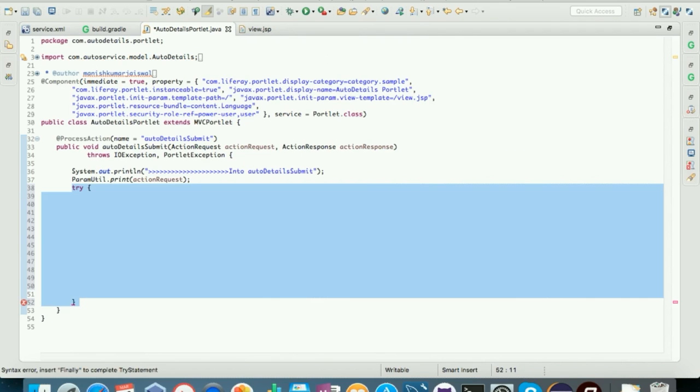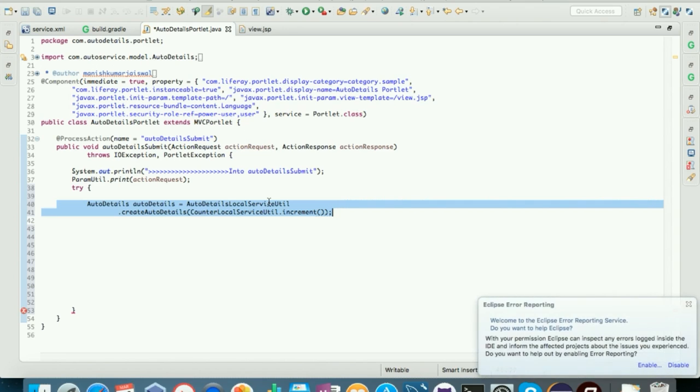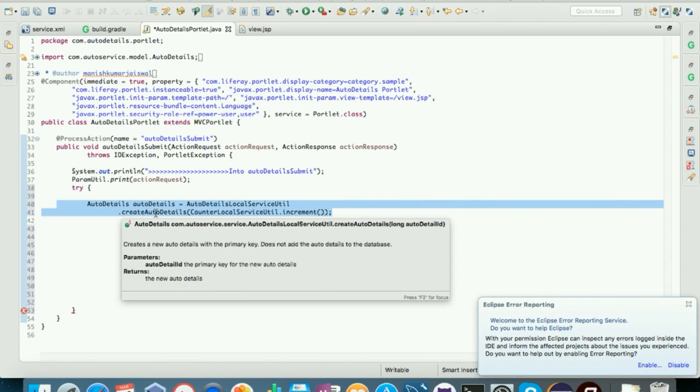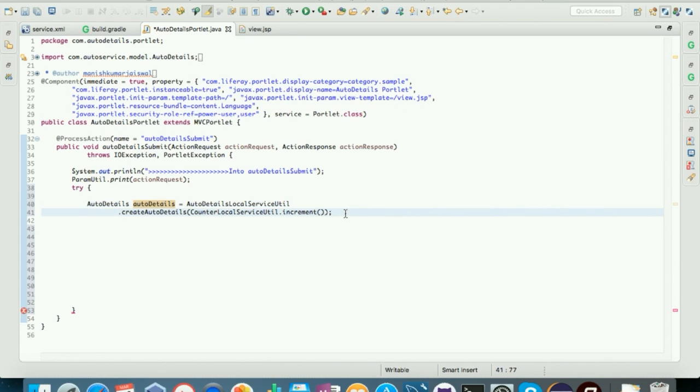I just write down a try block. So here you can see I am using the entity local service util class to call the create auto details method, which in turn will be creating an object for the entity class, and of course the counter local service util dot increment to increase the counter.